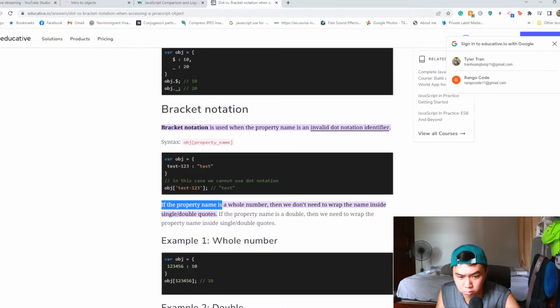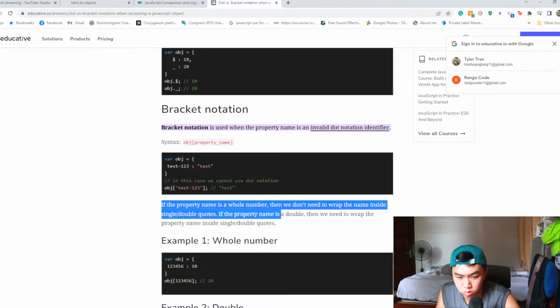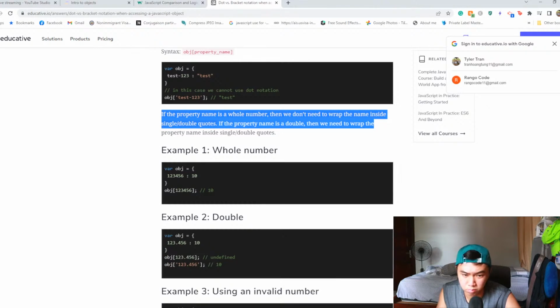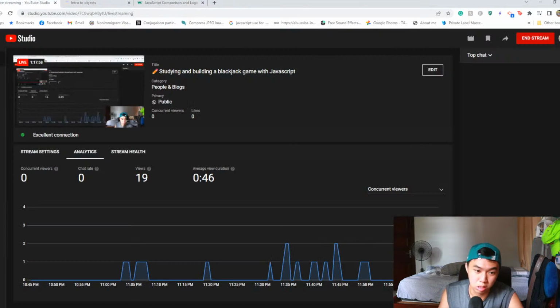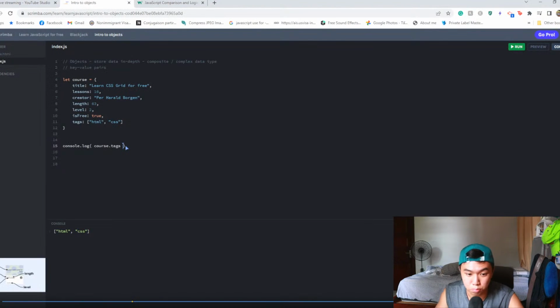If the property name is a whole number, then we do not need to wrap the name inside single or double quotes. If the property name is a string, then we need to wrap it inside single or double quotes. Pretty nice, I guess, if they get to choose.